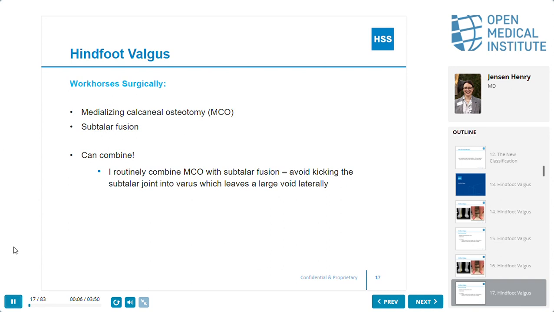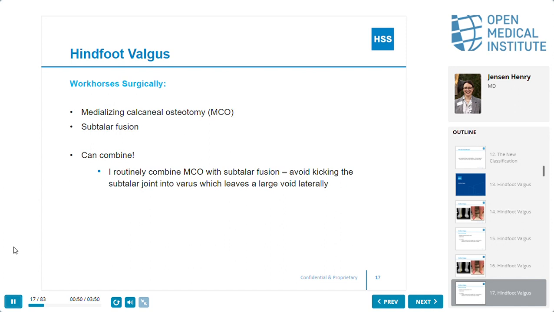I will say, and this is something that is probably not routinely done at every practice, I have a huge bias towards, is I actually don't think that a subtalar fusion is that good at correcting valgus. You can do it, and I'm going to try, can I actually use these markers here? Is that okay? Okay, so if you think about your, okay, let's take a foot. So if you think about your talus, and if you think about your calcaneus, right? We kind of get that? Here's lateral, here's medial, here's your ankle joint.